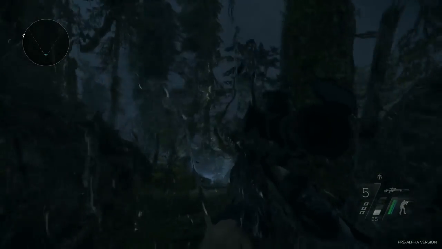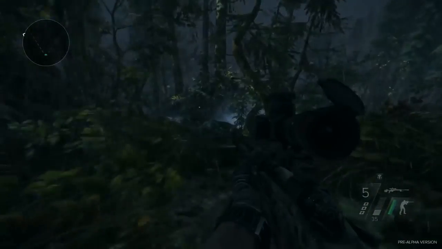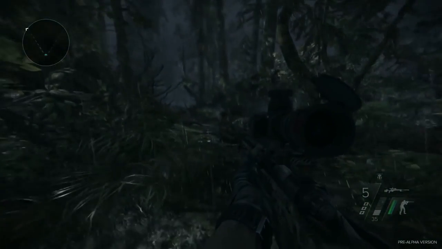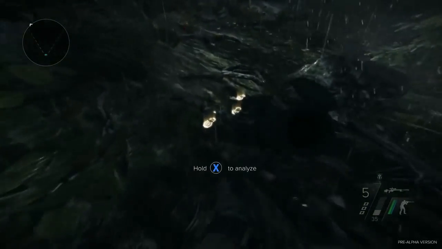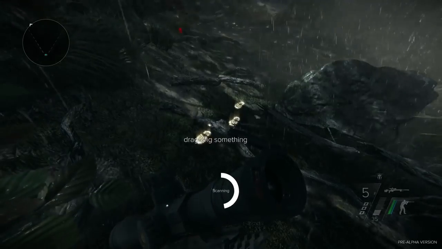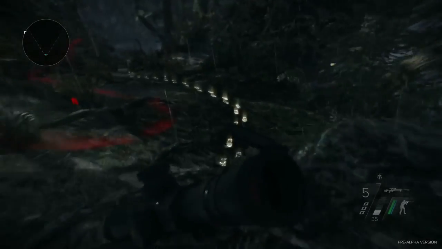As I mentioned, time has passed. We have a dynamic weather system, so now it's raining. If we come out here at a different time, it might be foggy, it might also be raining, it might be sunny. So things change. So what did you find here?